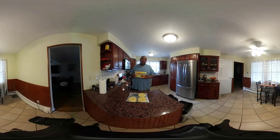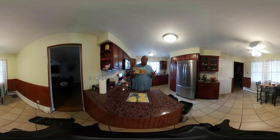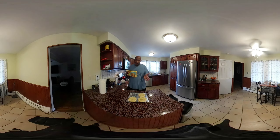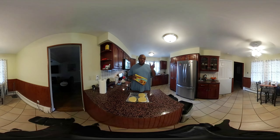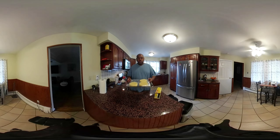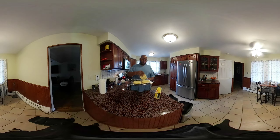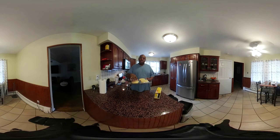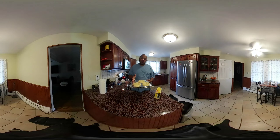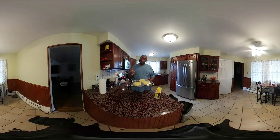Waffles! America's favorite brand — Eggo Waffles. Who hasn't grown up on this? I put three waffles down on the nonstick Reynolds wrap. I don't have a toaster, so I'm just going to throw them right in the convection oven with the home fries. The home fries have about 15 to 20 minutes left, so I'm going to put the waffles in when there's about 10 minutes left to go — maybe even wait until there's five minutes left, because you don't want to burn your waffles.